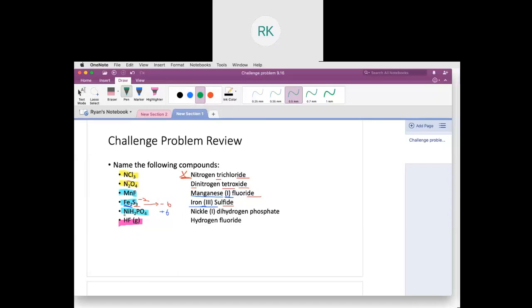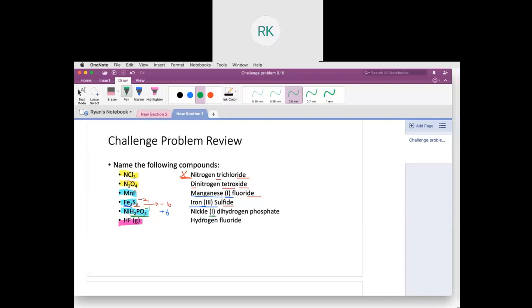Okay, so the next one, we have nickel, Ni, with an unknown charge because it's a transition metal. And then it's with H2PO4. So H2PO4 is actually one of our polyatomics. Okay, it has a -1 charge. And so to counteract this -1 charge of H2PO4, we know our nickel needs to have a +1 charge. And H2PO4 has a negative charge, so we know it's not named as an acid, right?